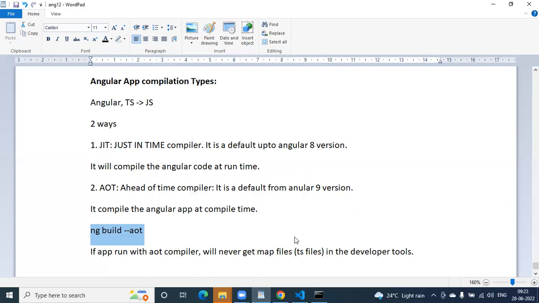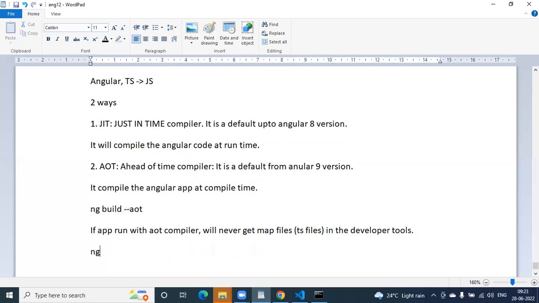Yes, sir. So if you are using normal ng build, you can see them. If I use ng build --prod, what is the difference between ng build and ng build --prod?